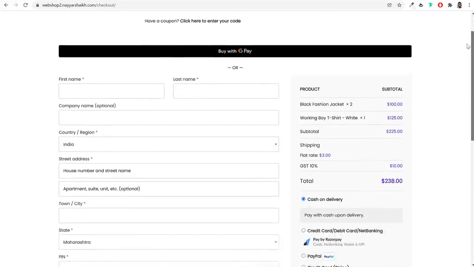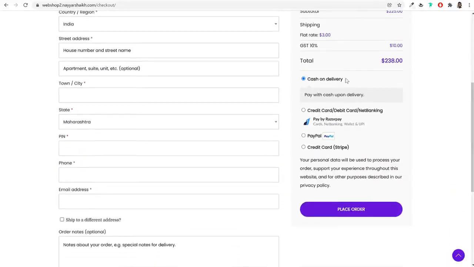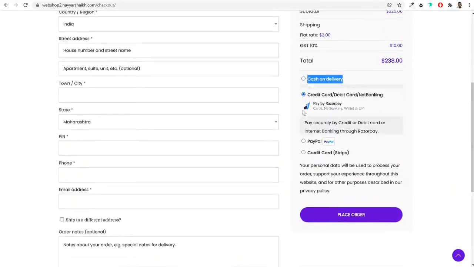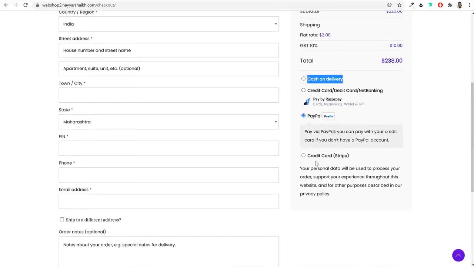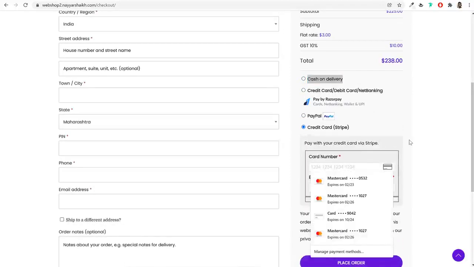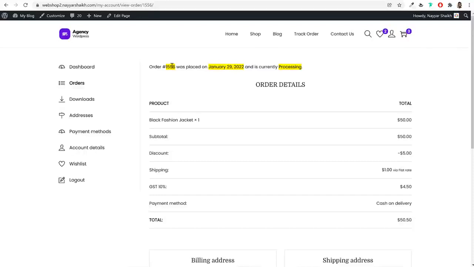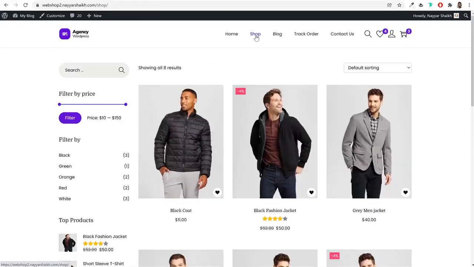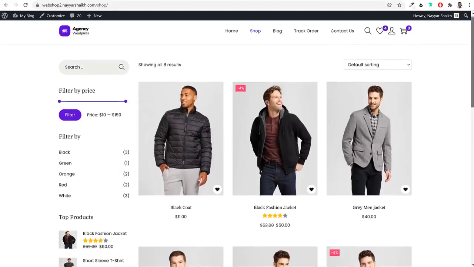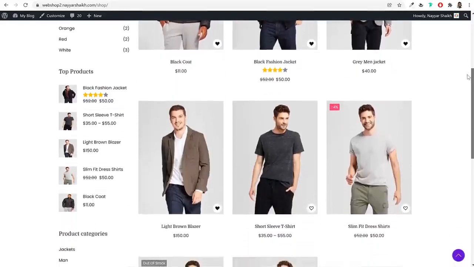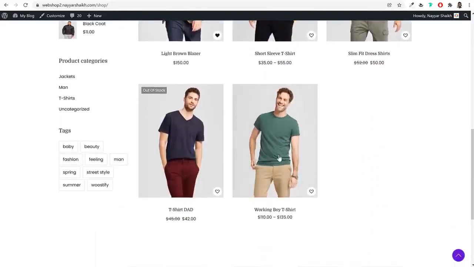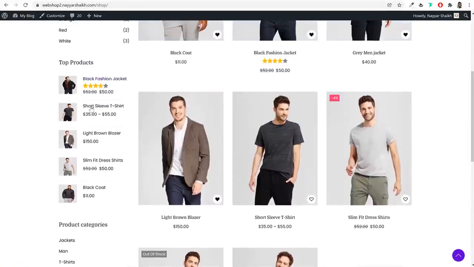Now the best thing over here is that your customers don't have to go to any third-party website like PayPal or any other website. You can accept credit and debit card payments right on your website, because we'll be securing our website with an SSL certificate, and I'll show you a live payment in this tutorial. Once the payment is done, the customer will get all the order details that they can use later on to track the order. And every time an order is placed on your website, you will be notified through email.